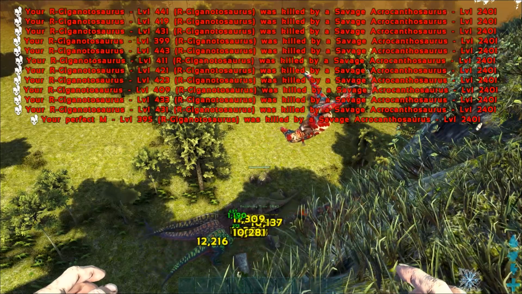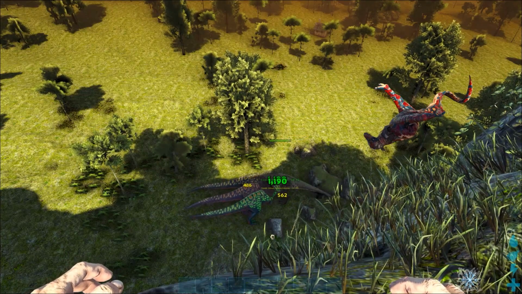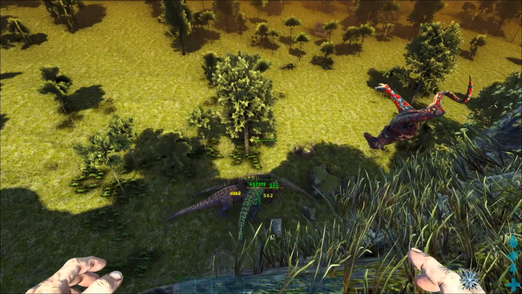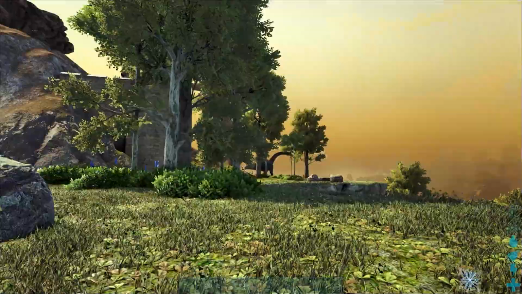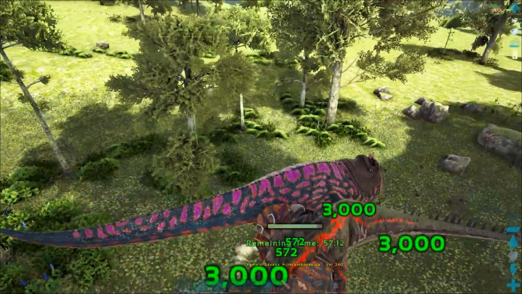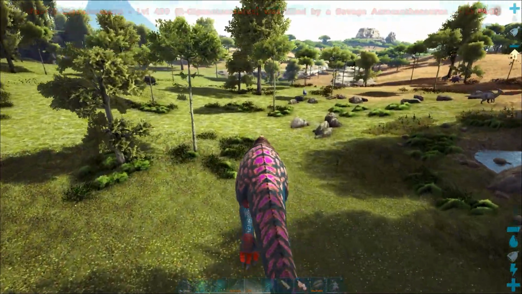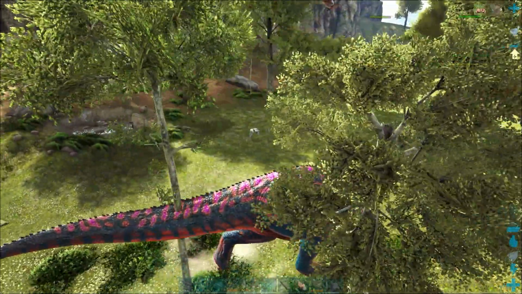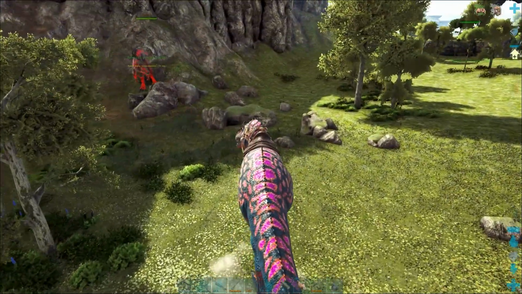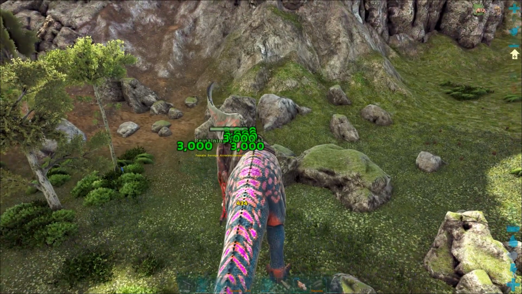Oh, look at this. Oh my god. Oh my god. Not cool. Oh shit, I have to get back all my stuff. Shit. Okay, come on. Oh no. He's doing it. Oh no, that's not cool. Okay. Giga is dead. Okay, he's doing some damage. Great. Okay. Come on, 3000 damage. Not bad, not bad. Great.